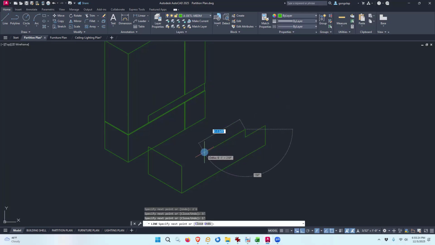And then if I've drawn everything correctly, it should snap me right back to this corner right here. And there is the front of my reception desk. Now we don't have the curve, and we don't have the knee space fleshed out yet, but that in essence is our reception desk front.